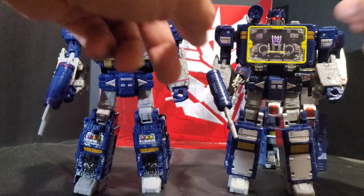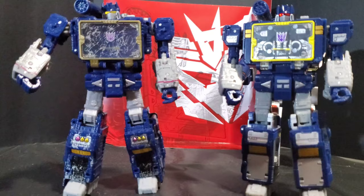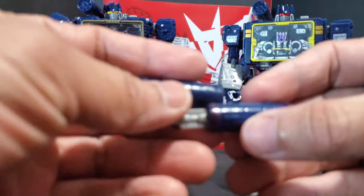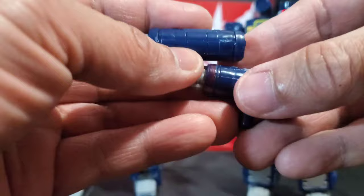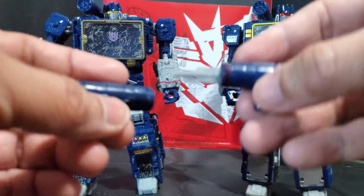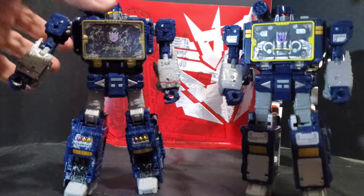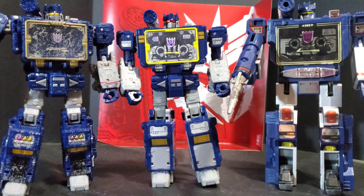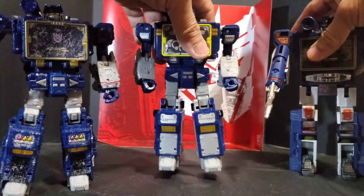The Netflix version has a much cleaner look and I really like it better. Comparing the weapons side by side — the Siege one has a red stripe which is more accurate to the G1, while the Netflix one is just a plain blue. I'll probably switch the weapons. On the forearm you can see the red stripe on the Siege version, which matches the old G1 with the red stripe on the weapon and forearms as well. That's the comparison for all three Soundwaves.